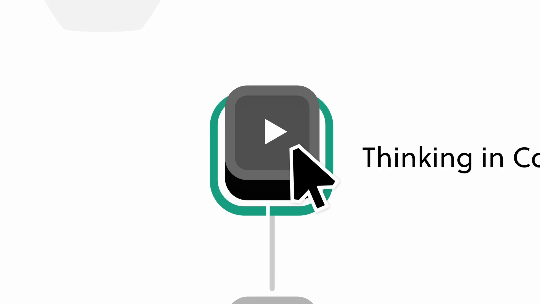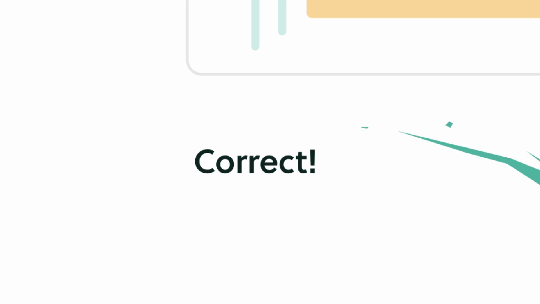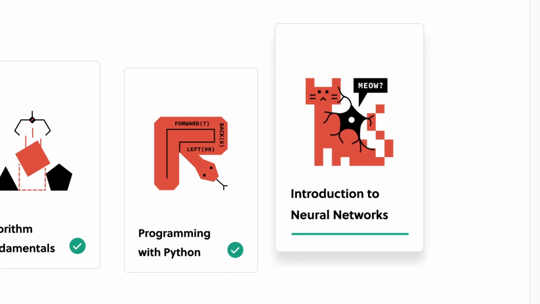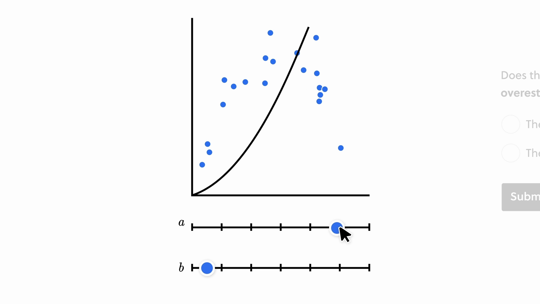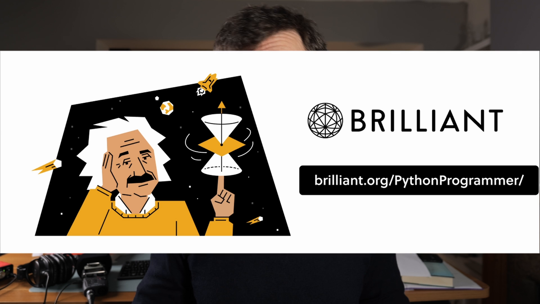Try the Thinking in Code course where you'll be designing computer code to solve real-life problems right from the start — from maps app navigation to writing a program that automatically responds to work messages. That's the kind of teaching that you don't forget. The lessons are guided with hints if you get stuck. When you sign up, you'll take a short quiz that matches you with content to fit your skill level and interests. You can try it free for a full 30 days by visiting brilliant.org/pythonprogrammer or clicking the link in the description. The first 200 of you will get 20% off Brilliant's annual premium subscription.